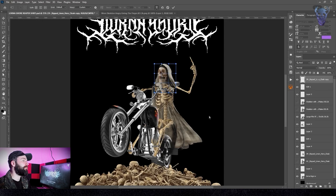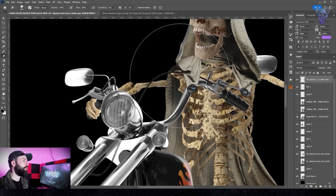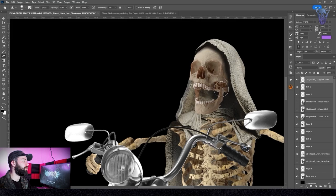Select that layer and then I go into warp and I'm just dragging the points around to make it fit more naturally. I then make a selection of the motorbike again by pressing control and clicking the thumbnail. And with a hard eraser, I just rub out those bits so it lets those bits poke through. Then I grab our hood layer and I just bring the levels down a little bit.